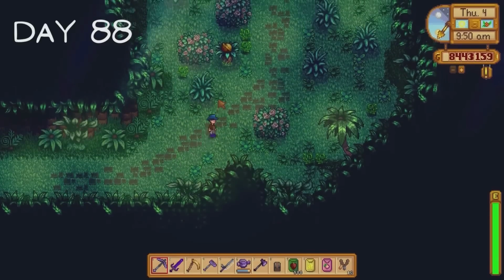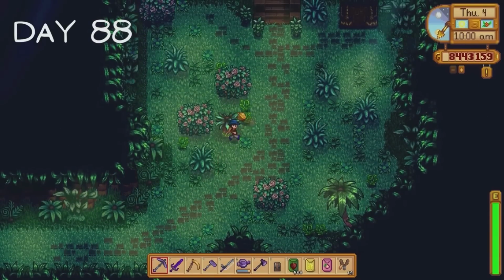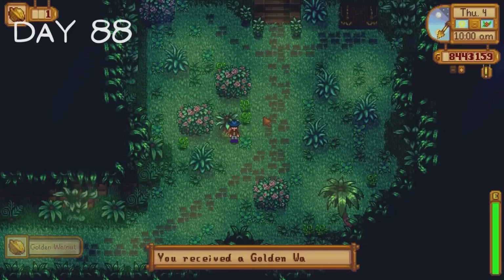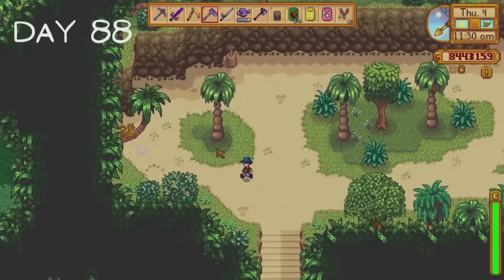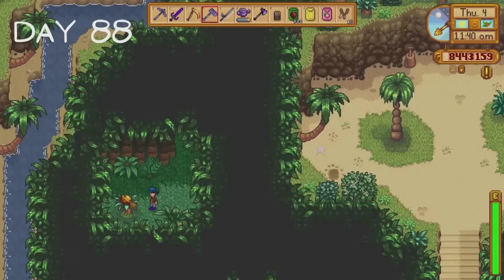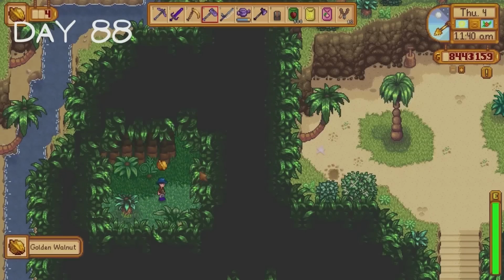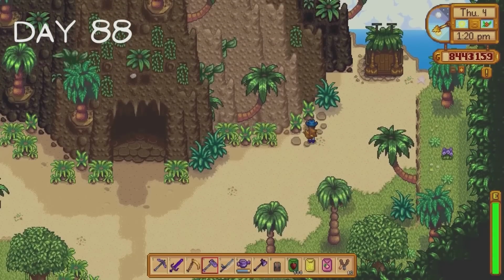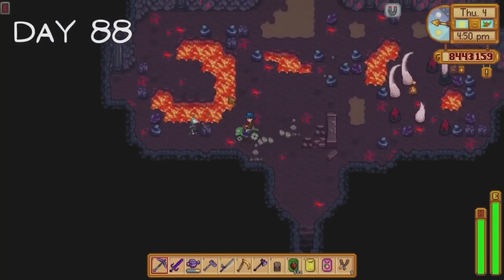Anyway, on Ginger Island, I begin to collect as many golden walnuts as I possibly can. For the sake of saving a bit of time, I won't go too in detail with the whole golden walnut thing. I watched like 5 different guides on how to find them all before this, so I'm basically speedrunning collecting all of them. The plan is basically to collect all of the walnuts hidden in the ground and in bushes and things like that, then spend the rest of the day collecting as many of them as I can in the volcano dungeon.